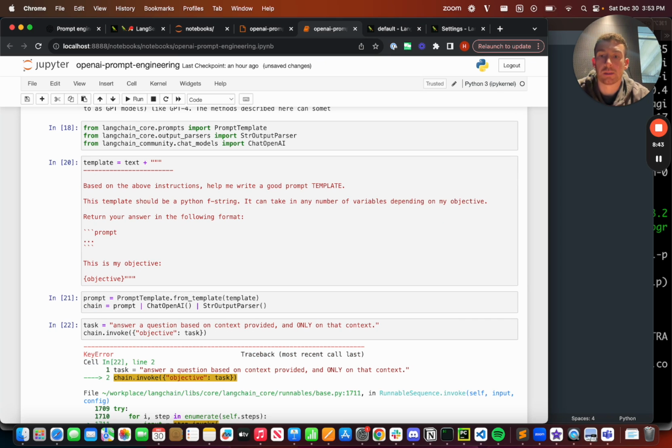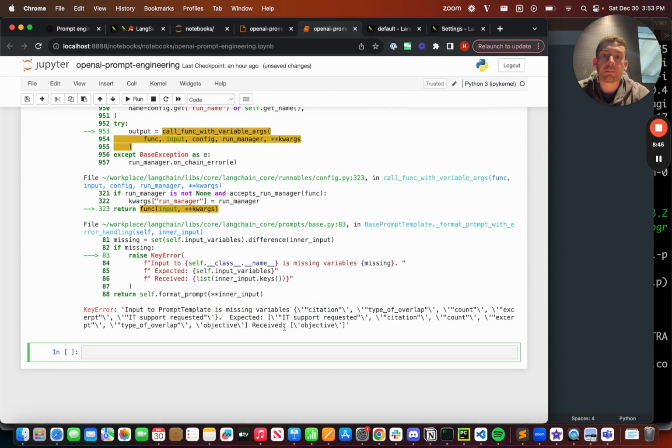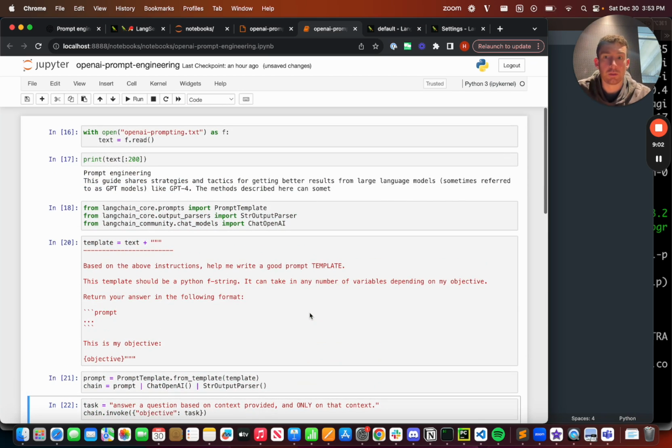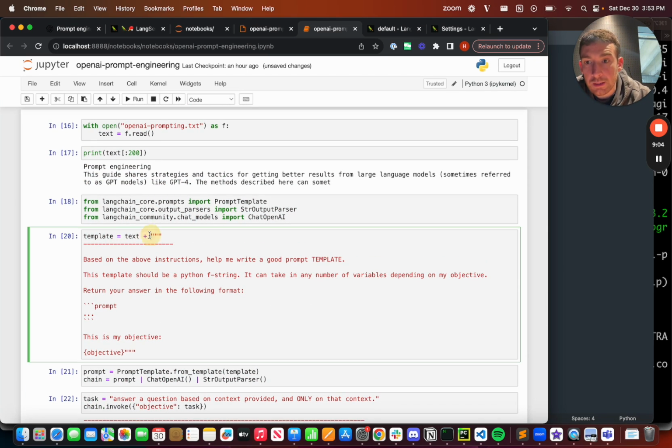So let's do this, and I get a key error, because basically what's happening is in these instructions there's other curly brackets which aren't variables that I want to format. They're just part of the text, and so this often happens when you're working with code or something like that, and we've gotten a lot of questions about how to deal with it. So my preferred way to deal with it is to do what I'd done earlier.